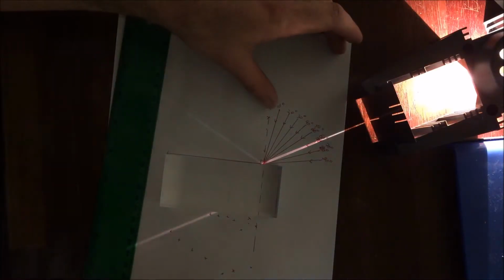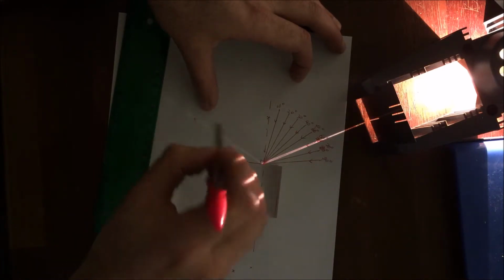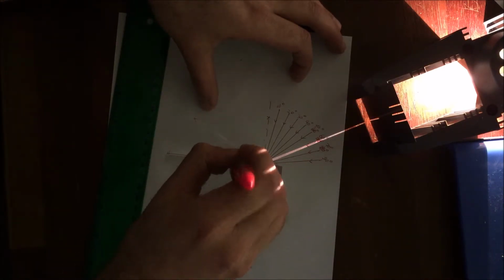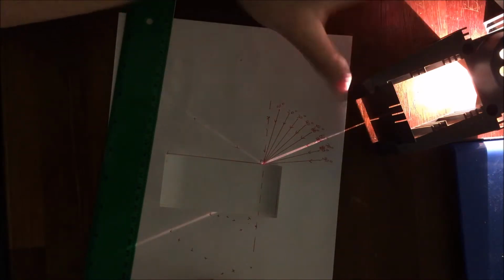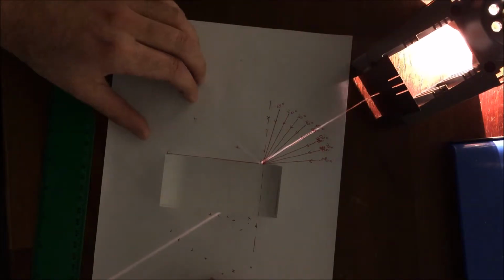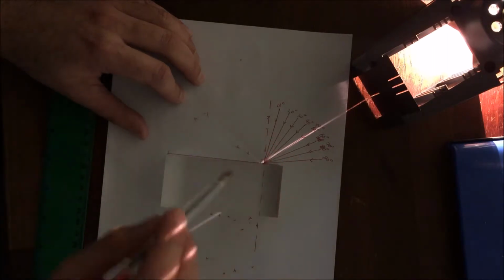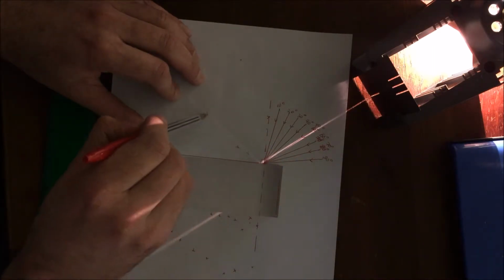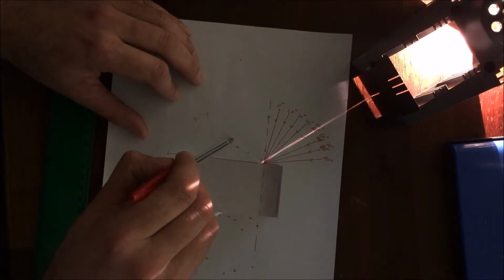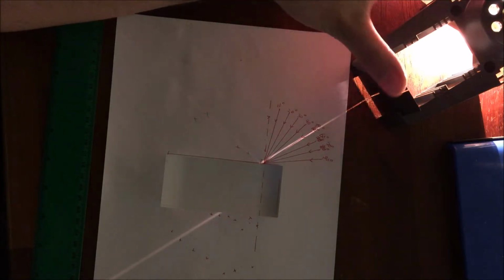Now, one thing to observe here is at this point, I'm clearly noticing I'm getting some light reflected. So I'm going to put that on as well now. And because I can see it here at my 60 degrees, I'm going to test to see if I can see it at 50. So this is me making an improvement to my investigation. And yes, I can see it coming back. So a reflection here, but you should be able to notice that it is a dimmer light. So less light is being reflected at this angle than at 60. This will help me draw my conclusions later on.